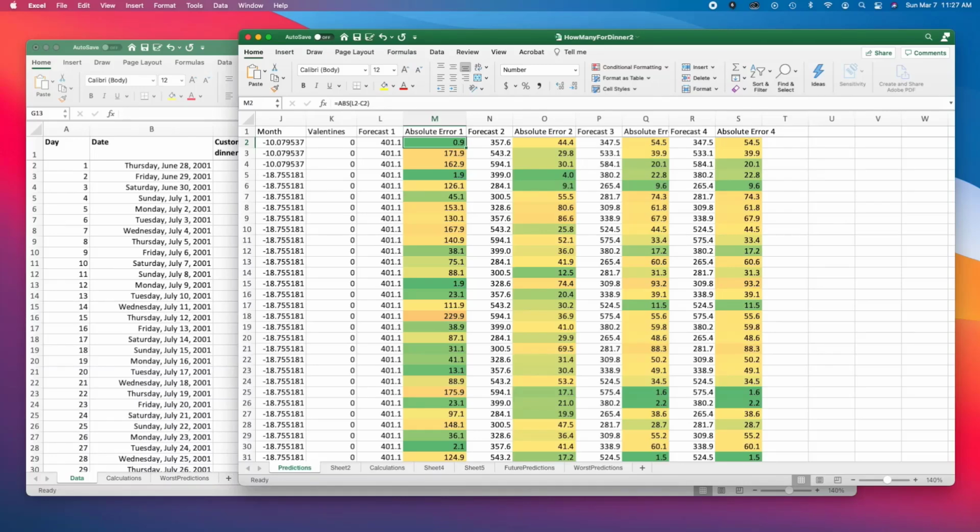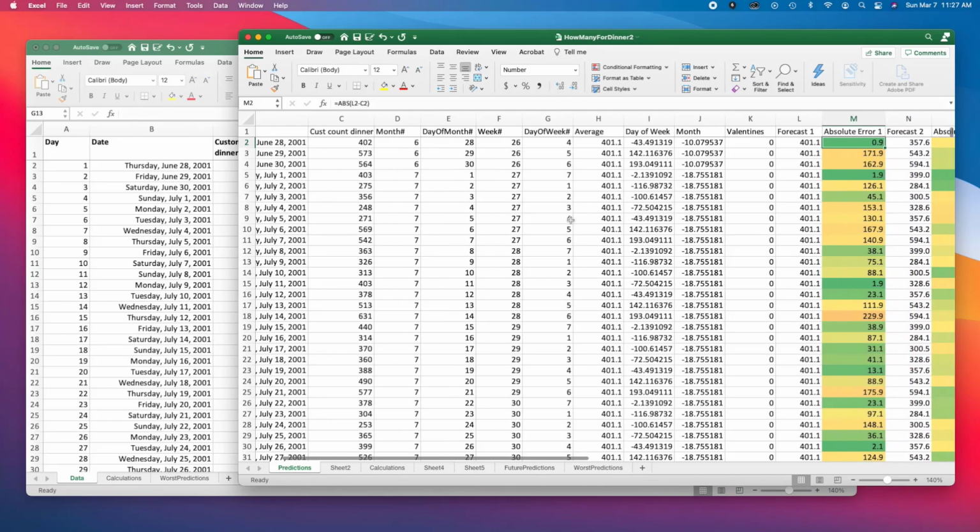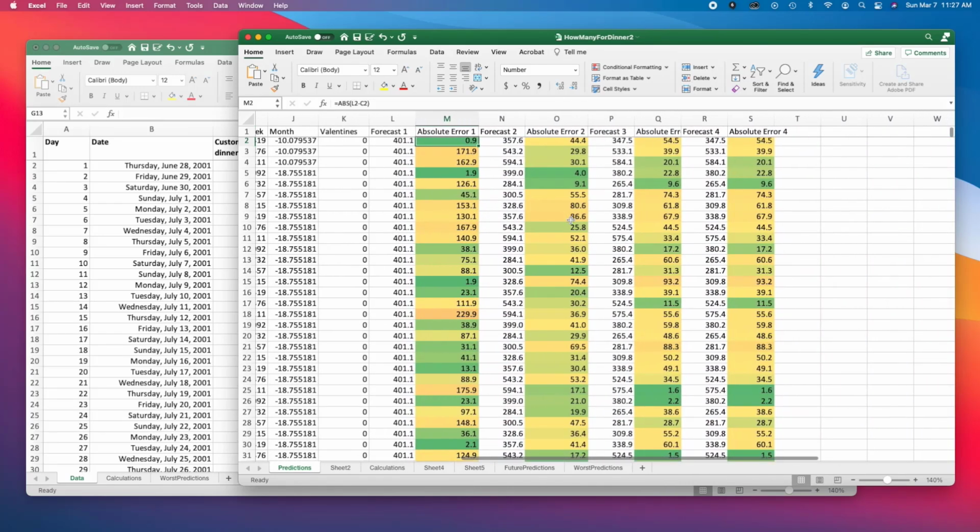In this tutorial, we're going to look at forecasting data into the future. So we have a fake restaurant here, and we have the values of people who've come in for dinner on days in the past. We're going to try to use those past observations as ways of predicting the future. We're going to create a few different forecasts here, and each one of these forecasts is going to get a little bit more refined and a little bit more accurate.